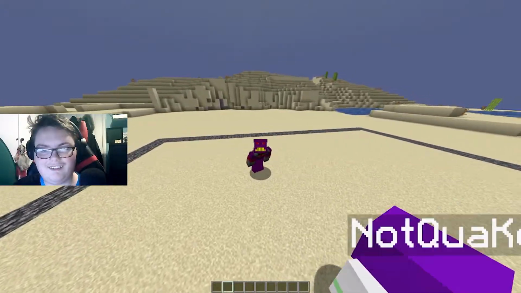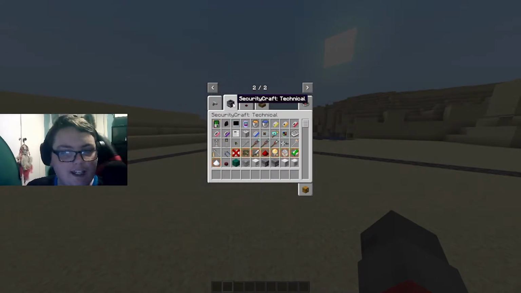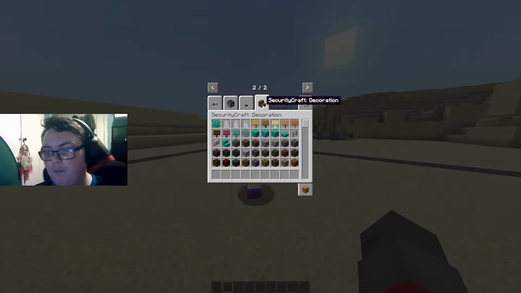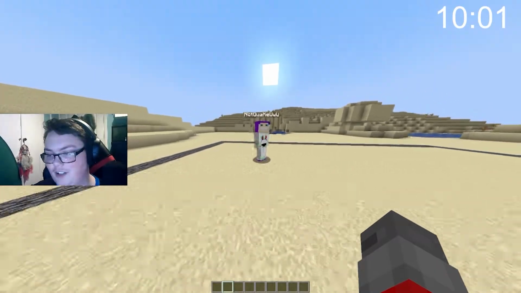It's pretty insane, bro. We have to use any blocks from SecurityCraft Technical. All the explosives, all the decoration. We cannot use any normal basic vanilla blocks. But anyway, we have 10 minutes in 3, 2, oh God. 1, go, go, go, go.